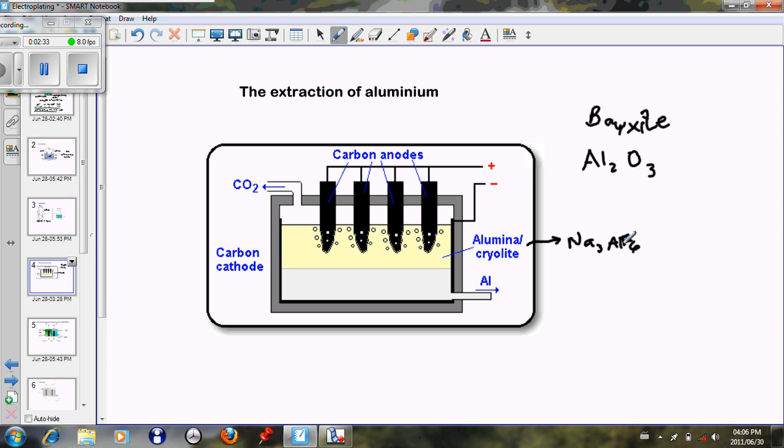Sodium aluminium fluoride. The aluminium oxide is separated from the bauxite using sodium hydroxide. The aluminium oxide is then dissolved into molten cryolite, which is sodium aluminium fluoride. This brings down the temperature to around 900 degrees Celsius, the melting point of this particular solution. From 2000 degrees Celsius, by treating it with sodium hydroxide and cryolite, the melting point now drops to 900 degrees Celsius.